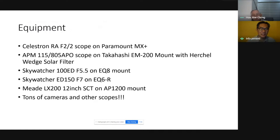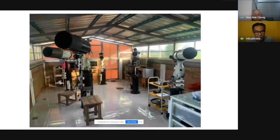And actually, being an amateur there, and now with the facility, he shares a lot of astronomy knowledge with a lot of schools in Kelantan itself. So he gets a lot of visits from schools, from USM and things like that. So I'll show you, this is how it looked. I think correct, just now I said correct. The observatory itself is the one on the left-hand side of the photo which I showed you. So the roof must be moving into another roof under the other main roof. You can see that these are all his telescopes.